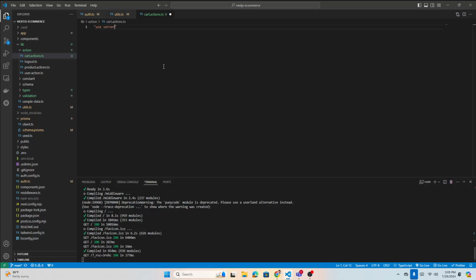Use server, right? Okay. So the first thing is getShoppingCart, because we have to get the shopping cart. Let's say we have a shopping cart already. I'm the user, I go to the website. If I have a shopping cart, I added something yesterday, now I need a function to get that. So that is what we are writing now.